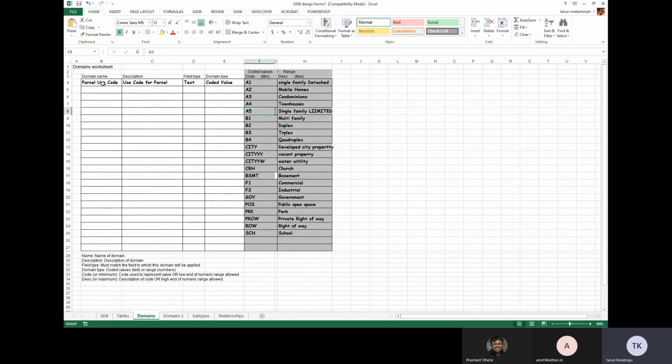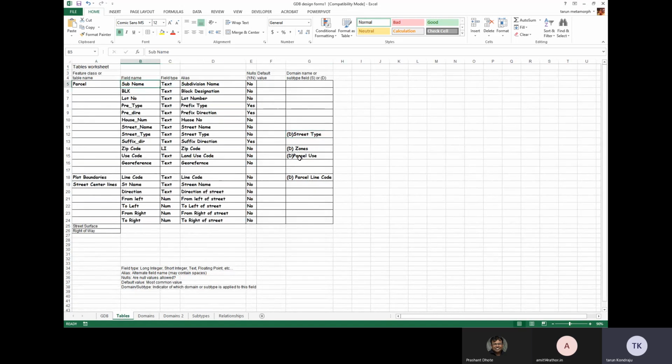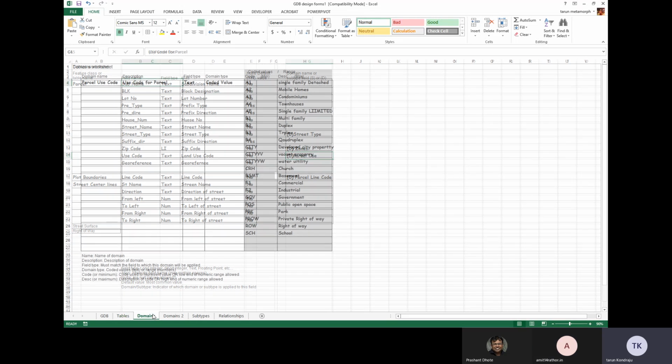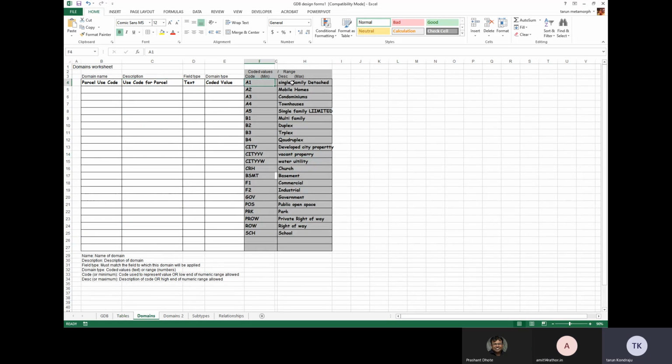For parcel use code, okay. For parcel, come back to this parcel. In this we have parcel use, land use. If I write a code A1, then that is single family detached house. If I write a code A2, mobile homes. So based on your entry, the system will automatically generate these codes, using a library, a domain, that you give. So the minute you say mobile homes, automatically the system will change that to A2. Agreed? Or vice versa. You give A2, the system will automatically change to mobile homes.